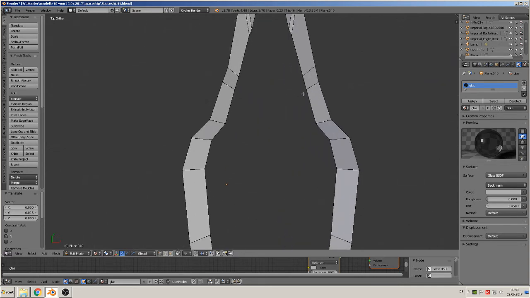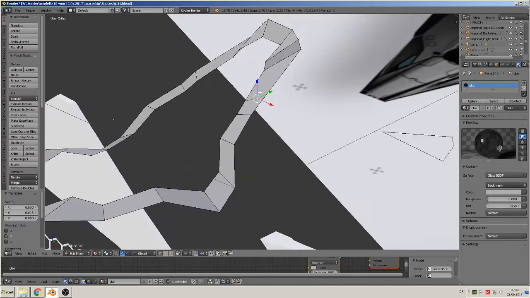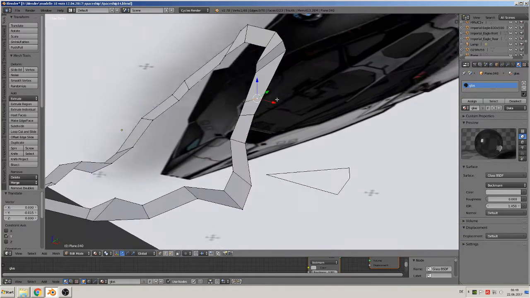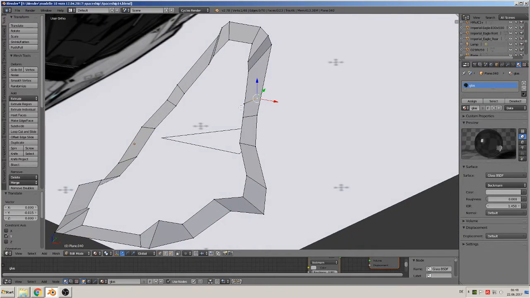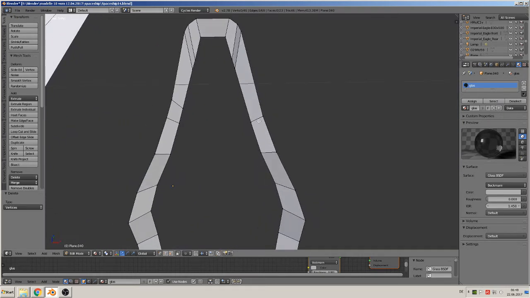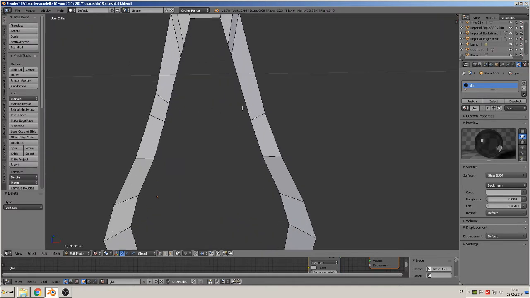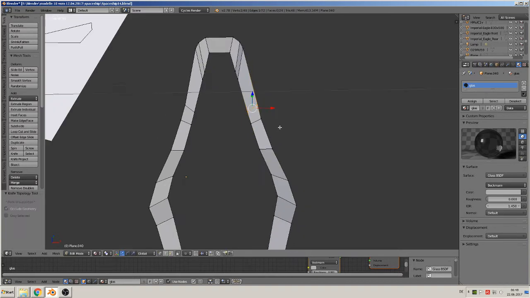Then, what's that here? Oh, that is not needed, so delete vertices. And we have to cut a new one here, we have forgotten them. So try a new one, okay.